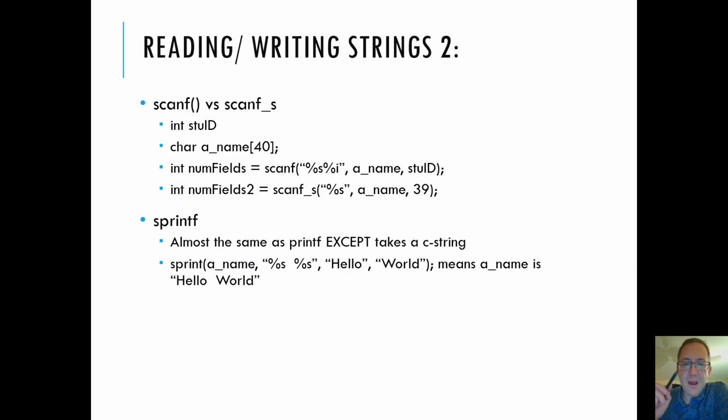We have one other thing, like printf, we have sprintf that allows us to write to an array. The S stands for string, and it's like printf, but instead of going to the screen, it goes to a C string. So here's the C string it's going to go to, and I can put in this string and this string, with a space in between, hello world, and so the name will have hello world at the end. It works just like printf, but instead of going out to the screen, all the text goes right into my array right here. That's the one thing I wanted to go over.